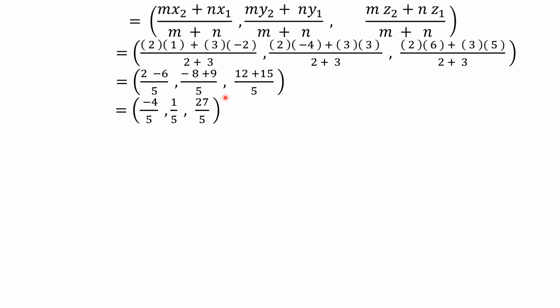Right. Comma. Come to the z coordinate. See here numerator 12 plus 15. What is the value of 12 plus 15? Yes, 27. So we wrote 27 as numerator by, what is the denominator here? 5. So we wrote denominator as it is. Understood this point, my dear children? So these are the coordinates of the point C. Understood, my dear children? Right.